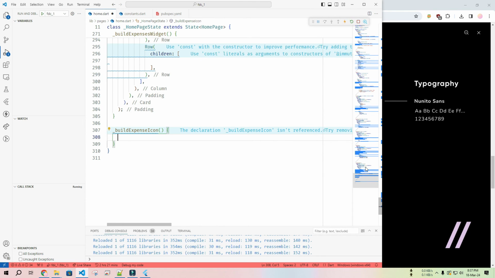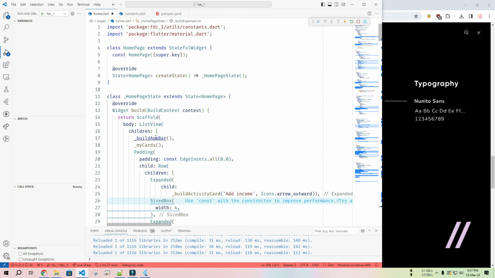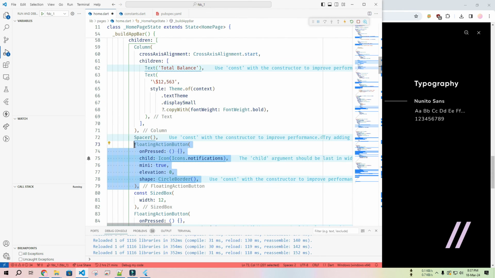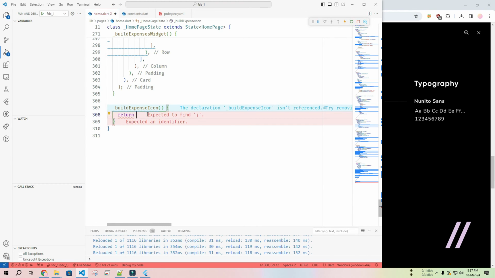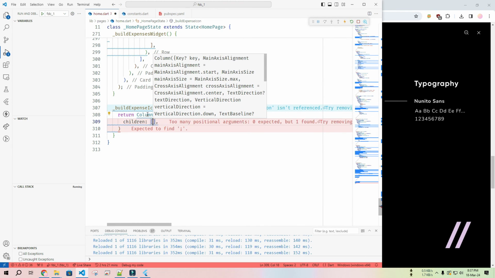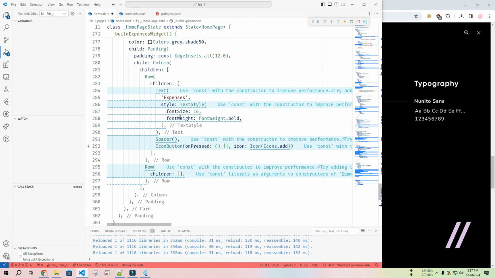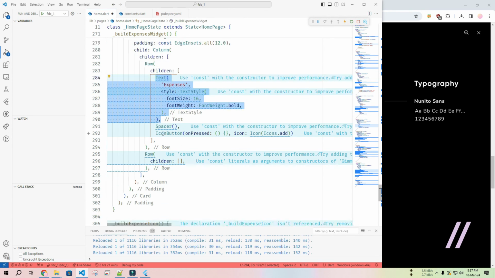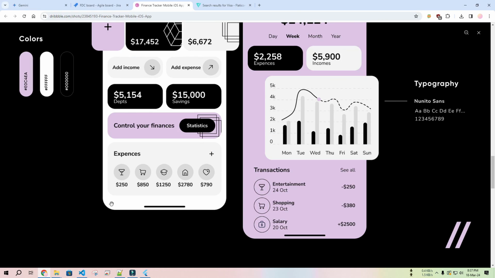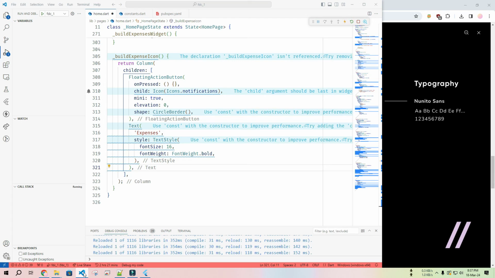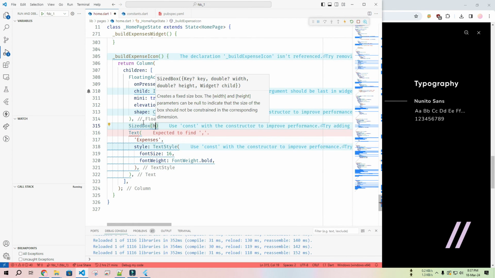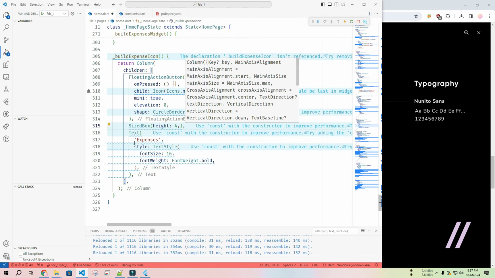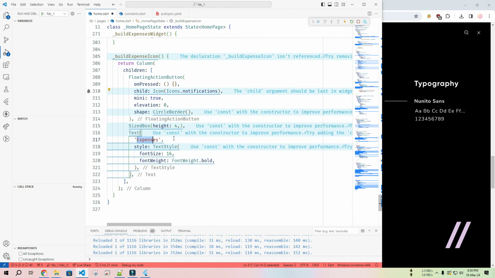I'm going to copy the floating action button from the app bar widget, this one, because we have already done all the things, and I'm going to return a column from here, and in its children I'm going to use this text here. There is a small spacing between this icon and this text, so I'll use a SizedBox here with height 4.